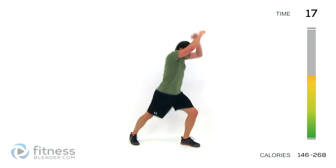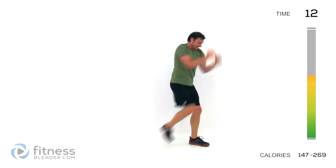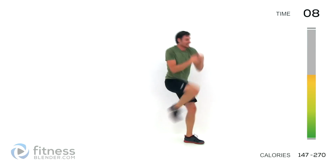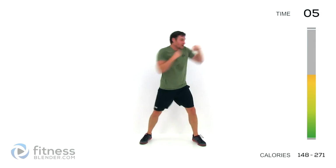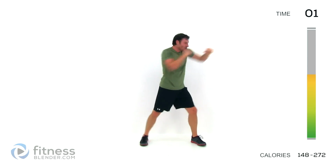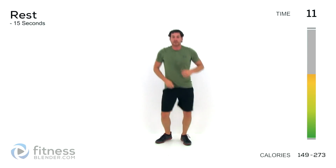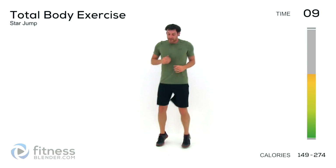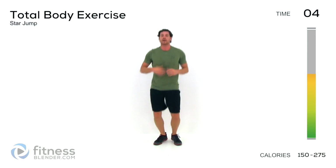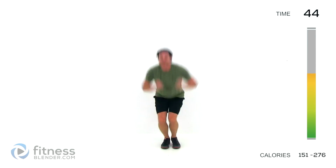Effort. Yeah, keep them going. And let it relax. Keep those feet moving. All right, we got star jumps coming up next. If you can get all the way through this without stopping, you're a lot stronger than I am. All right, 5 seconds till we start. Oh, this is gonna hurt. One, start him up.